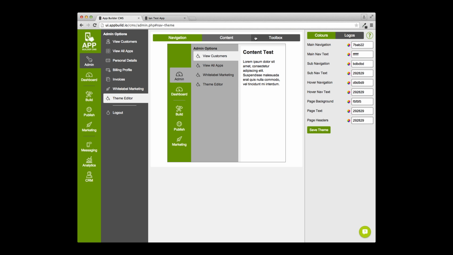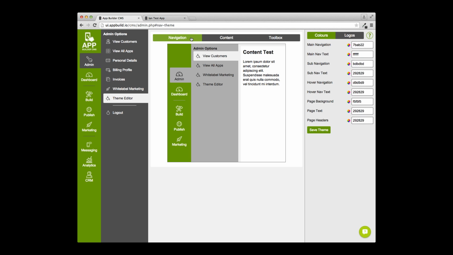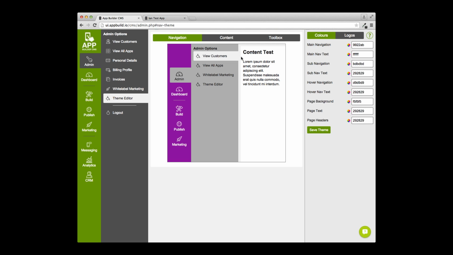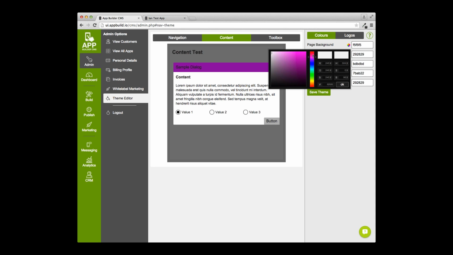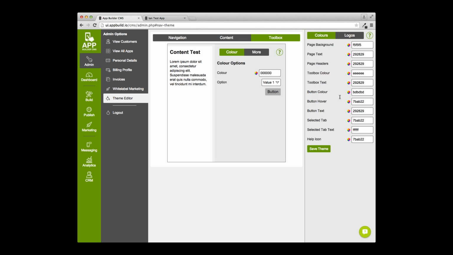As we choose one of these 3 areas, we'll see on the right here the options change. So when we're in navigation, we can see that there are navigational change colors. When we're in content, we can choose things like the page background. And when we're in toolbox, we've got the areas on the right.